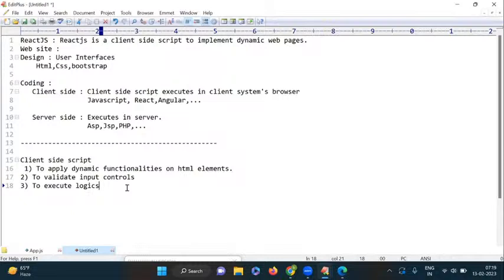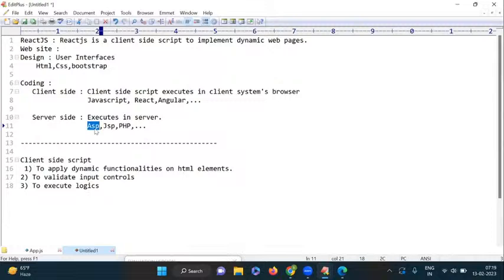So these logics' results are very fast. For example, a calculator program you are implementing in your application. To implement that calculator program, you can use either client-side script or server-side scripts. With client-side script, you can use React or any other client-side script. From the server-side point of view, we are using ASP, JSP like that.